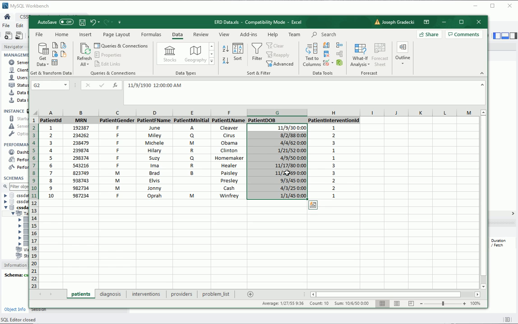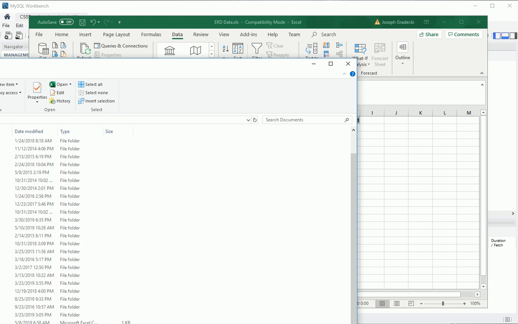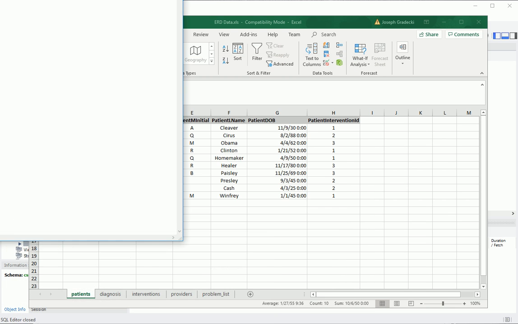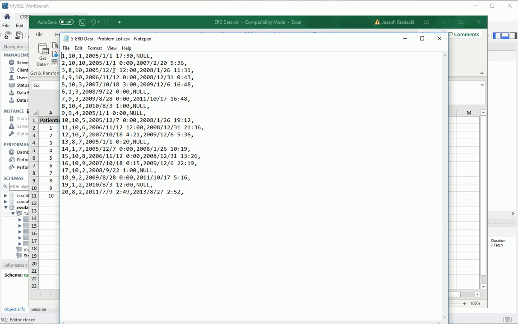And it formats it as a date with a time, because what I want it to look like is the following. There's my dates. Year, month, day.